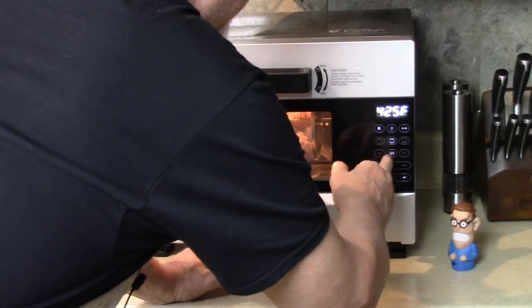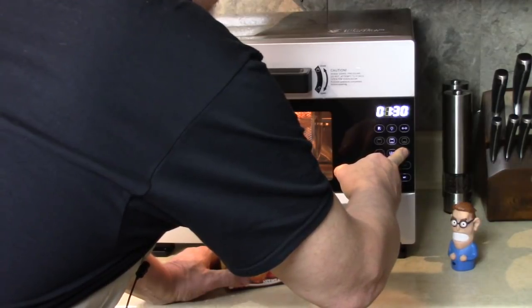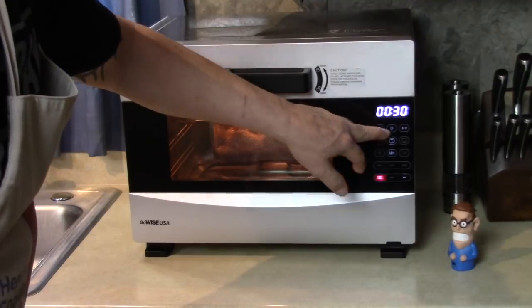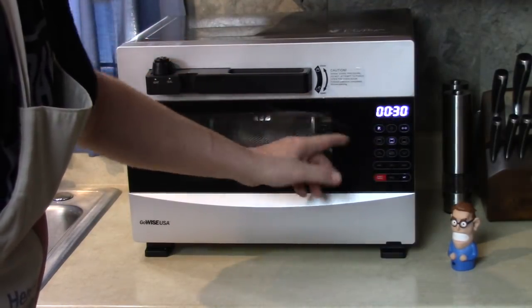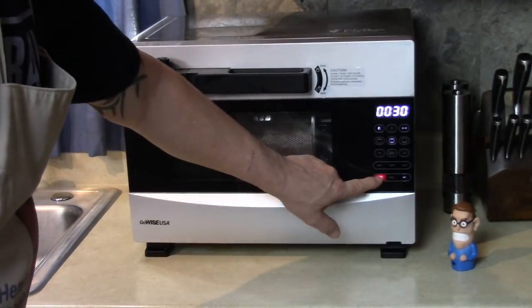I'll go 30, but I'll check it in between. And the pressure light is lit, the rotisserie light is lit, top and bottom burners. I'm going to turn off the inside light. Top and bottom burners. And press start.